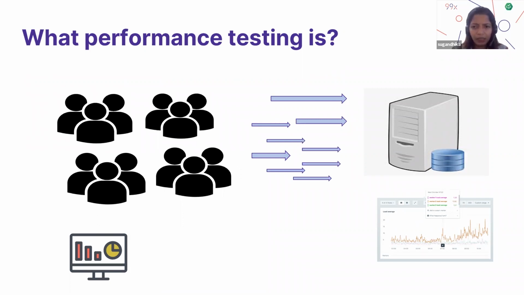What does it mean by load? Let's say that I have developed an application. It is a login page. As a basic requirement, I should be able to log into that page. But if I take myself as one user, there are a lot of users who want to log in to that application as well.